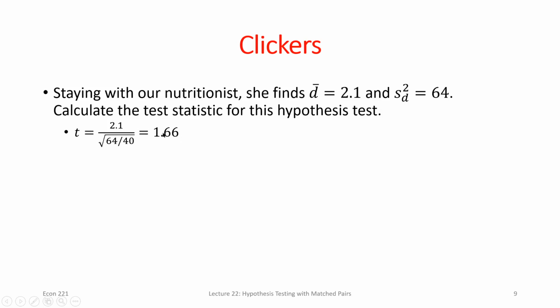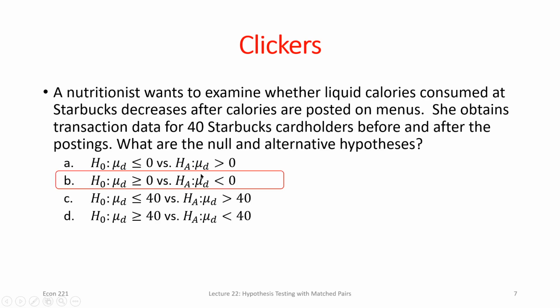Now what's interesting is I don't even have to do the rest of my test to make a rejection decision here, because my test statistic is 1.66 and I've got a left-tailed test. I found a mean difference that was positive, which is what I assume to be true. That's the null. So I found evidence that supports the null, so why would I reject it? Right? If I found evidence that supports the null, I'm definitely going to fail to reject it. So kind of a weird one here.